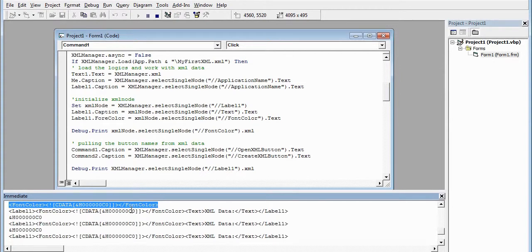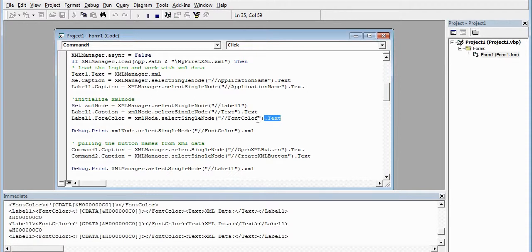So you can see that it brings the whole XML code. Why did we select the font color? We did the font color because we cannot pull the CData at node and at values, at least I didn't find the solution how to do so. So my solution is to put the CData tag inside of the other node, and then you just pull the values of that node.